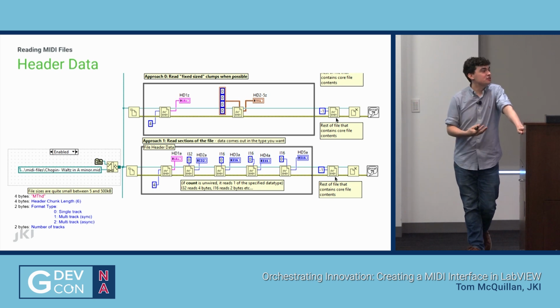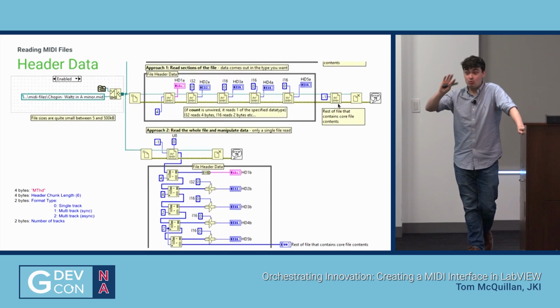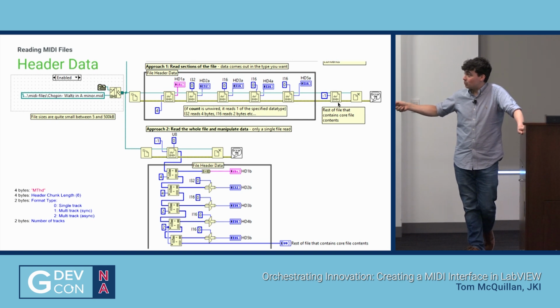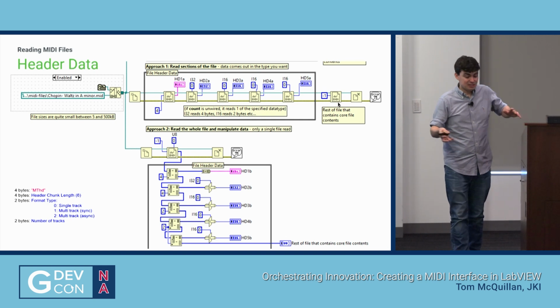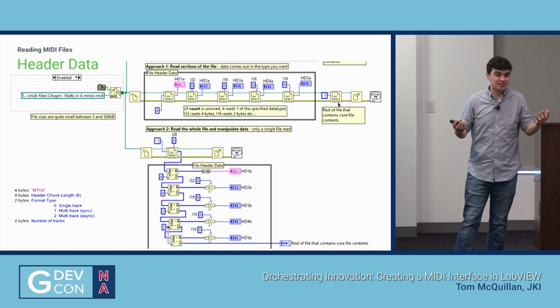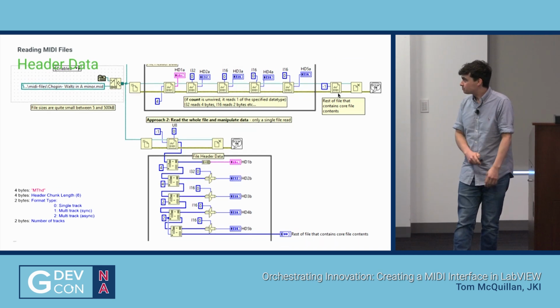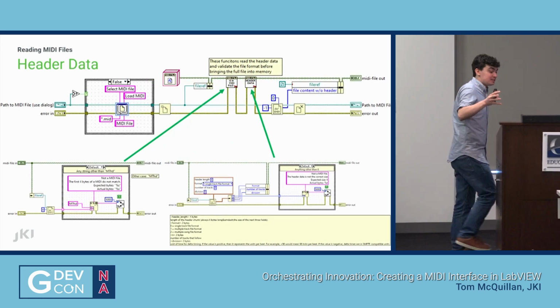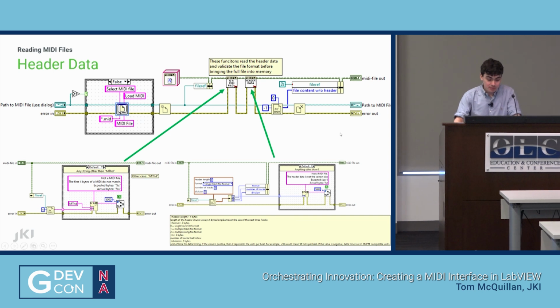And I didn't quite appreciate how slow file I/O operations work. So I ended up just reading the whole file in as a byte array. And then I can split the array into, okay, I want 4 bytes for the string, 4 bytes for a U32 value. The specification is there. And that's super fast. And you're not going to get a MIDI file that's a couple gig, so it's fine. And that's what I ended up doing in my final API.